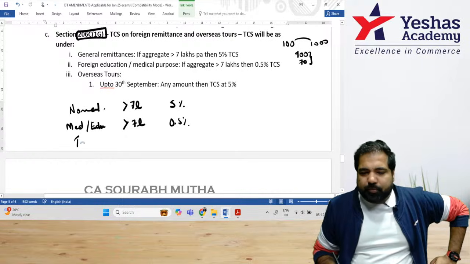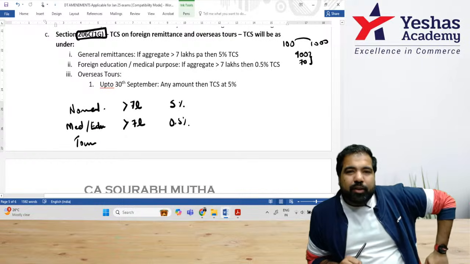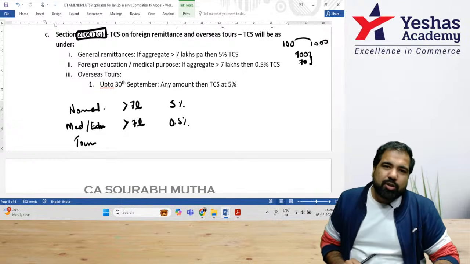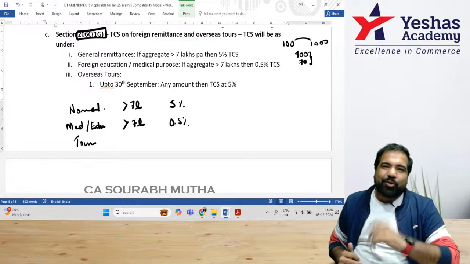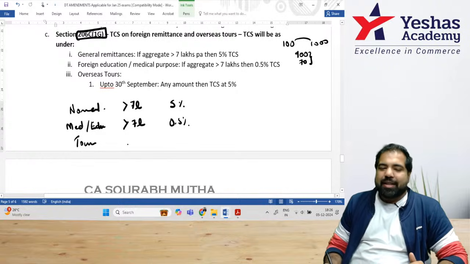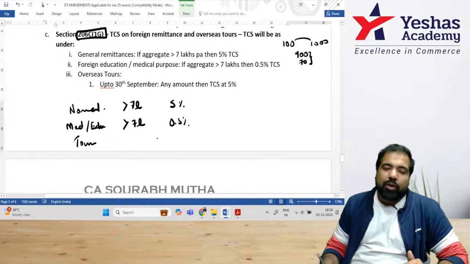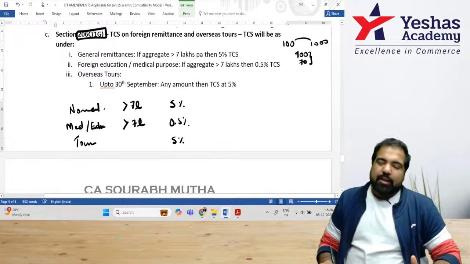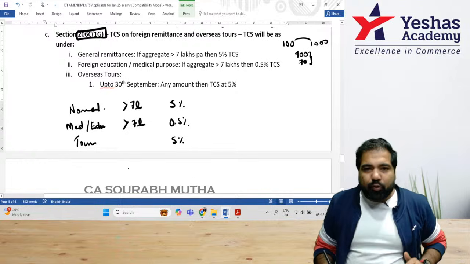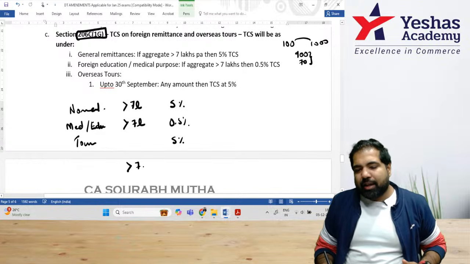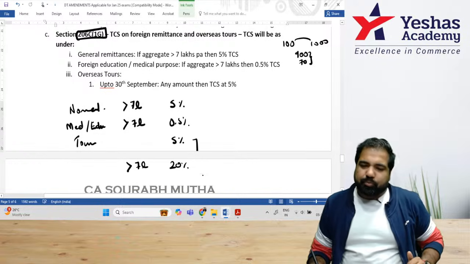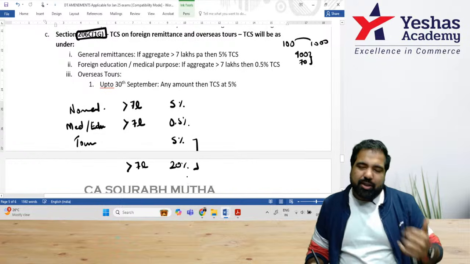But for tour, the government says, listen, yeah, Incredible India. You want to see mountains, you want to see snow, why Switzerland? Go to Kashmir. You want to see beaches, don't go to Miami, don't go to Bangkok, go to Goa. So in that case, for tour programs, they have made a small change. They said that we will have no limit, 5% TCS. That means whatever you are paying to the tour programmer, there will be 5%. And if you happen to take more than 7 lakh, then on that excess, there will be 20%. This is the highest one because it's foreign tours. They've taken highest rates here.